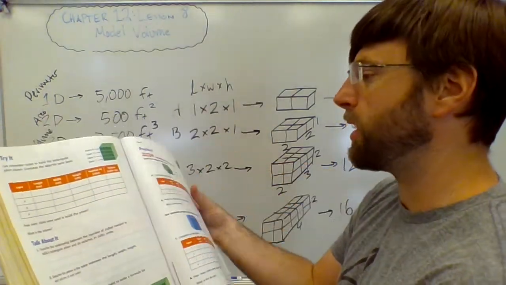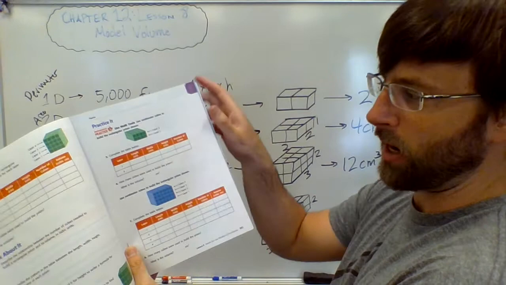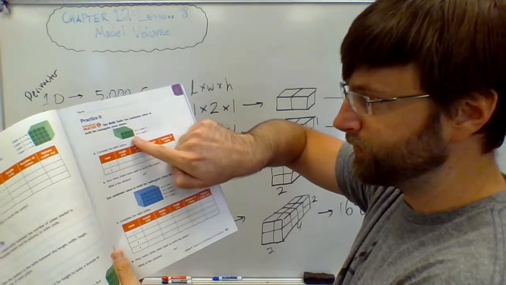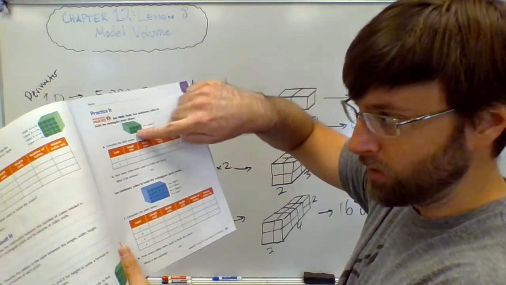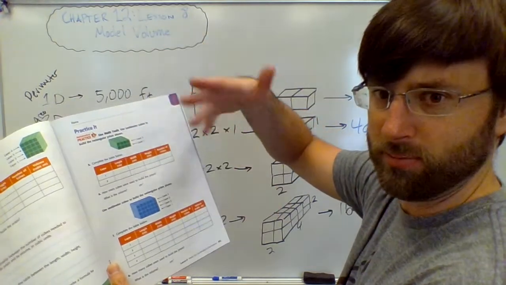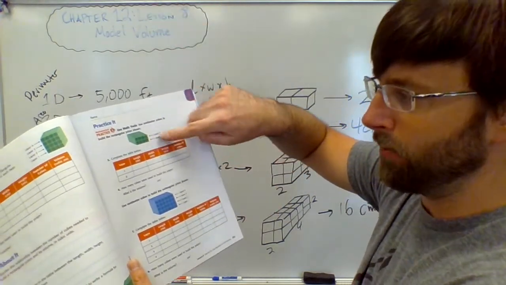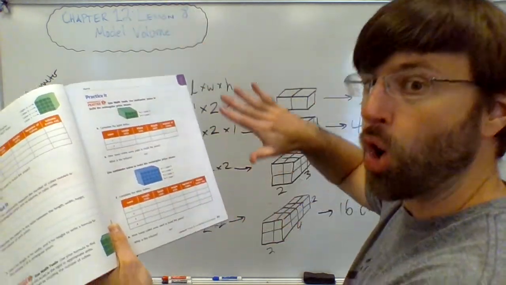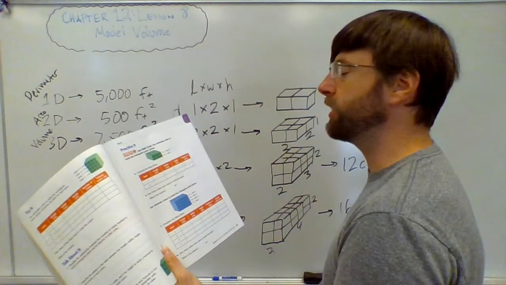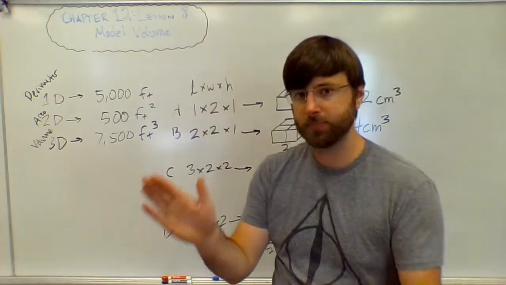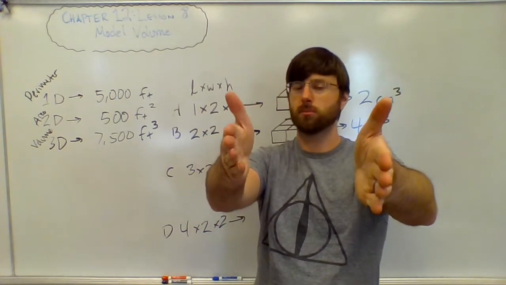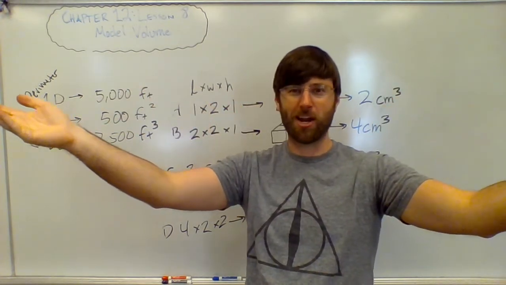You're asked to describe, again, layer by layer, what are the measurements of each layer of the shape, these are rectangular prisms, and then total, how many little unit cubes would it take to build the final figures? Okay, so do that, and I'll see you tomorrow.